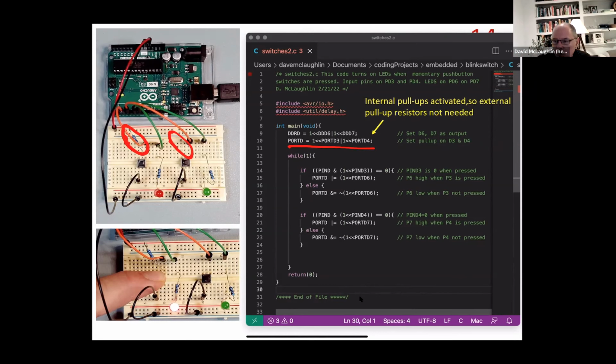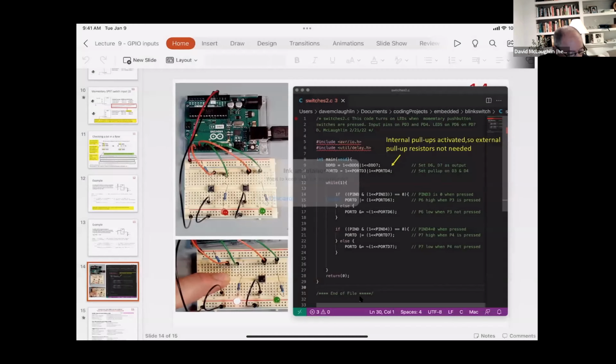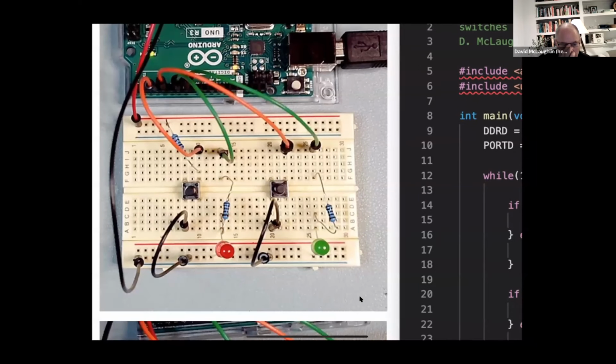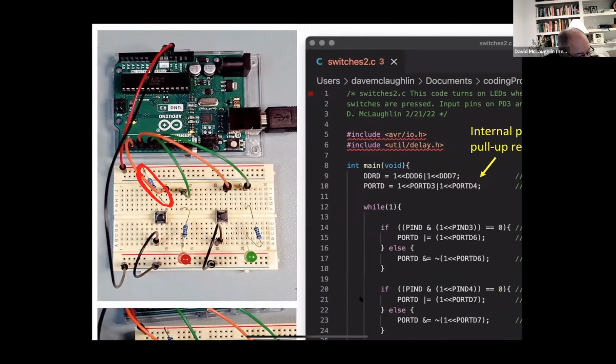What I do when I'm working with switches like this is I activate the internal pull-up, and that simplifies it, and I don't need that external resistor. It just makes the circuit simpler to work with, right? And I'll show you what I mean by that. Go back to this one here, and we'll expand the size of this. This one here has a pull-up resistor, and what's required for us to make that happen? Well, I had to bring the 5 volts from the Arduino over, set it up on a voltage rail, and provision 5 volts on the board so I could put that resistor in there. It's not a whole lot of work, but it's an additional resistor, an additional wire, an additional thing I've got to keep track of, right?